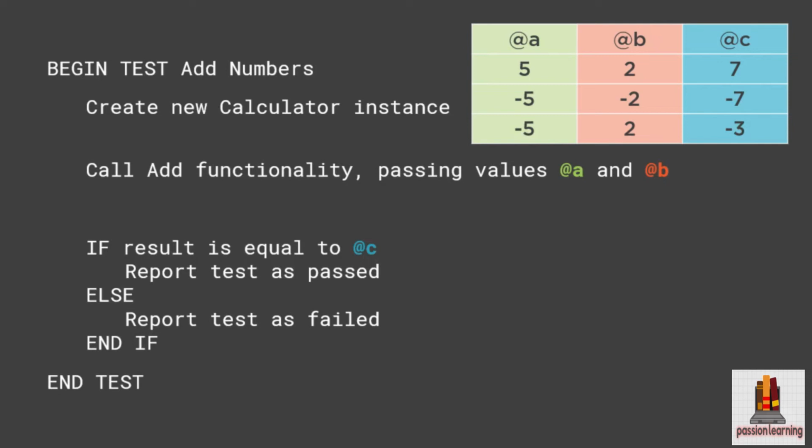So now, if we want to add new test cases, we can simply add new rows to this test data. If we had 5 rows, for example, then this test would be executed 5 times. This means we don't have to go and duplicate all of this code simply to add additional test cases with different test data.